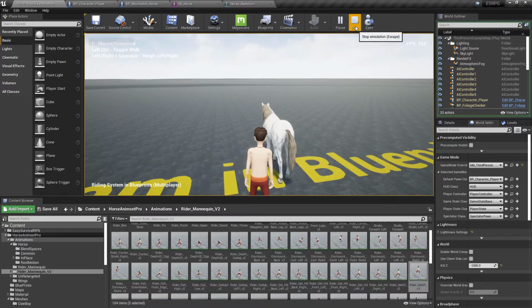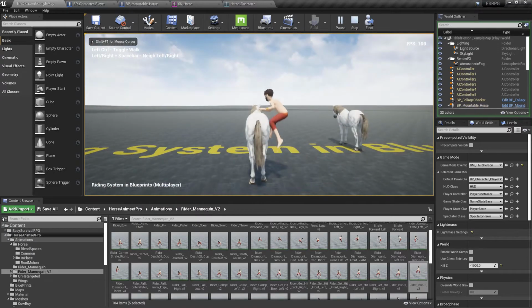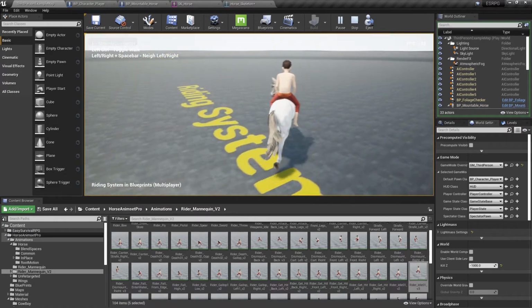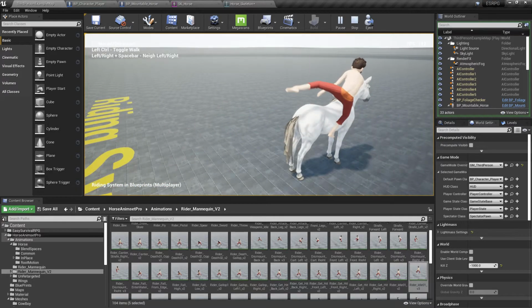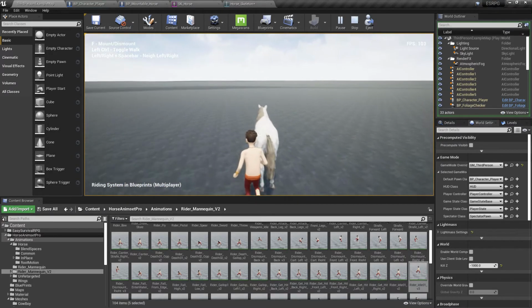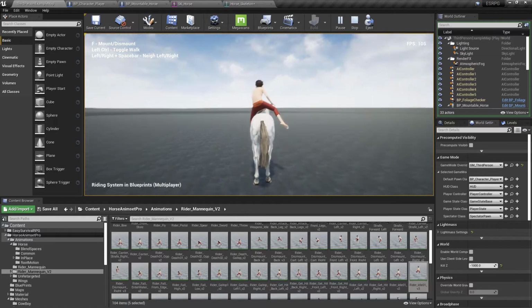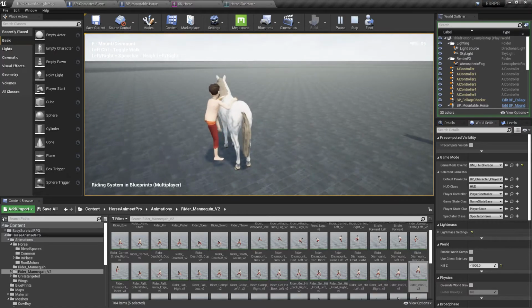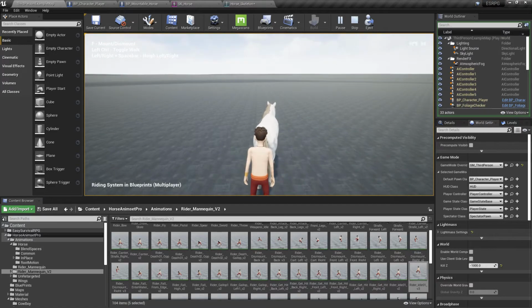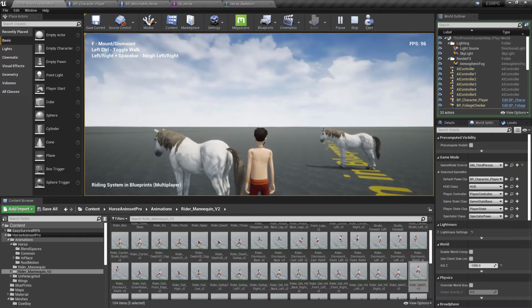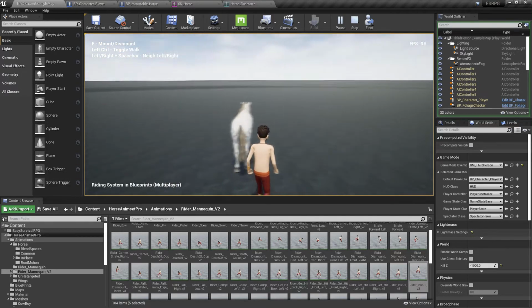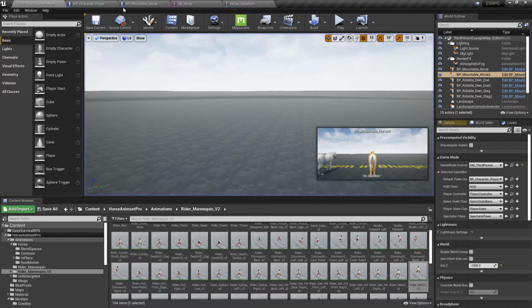So that looks fine. I think we still have to do the rearing. So now the animation looks fine, right? I can dismount and mount fine as well. Why don't I mount from the back?